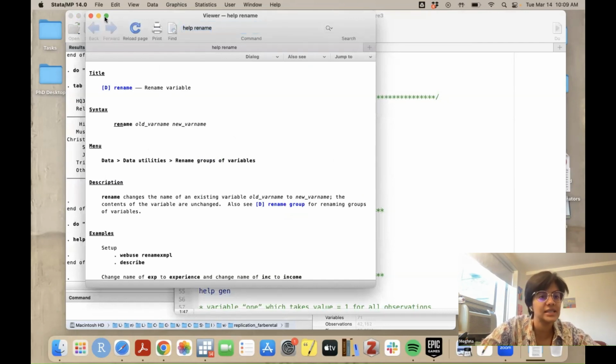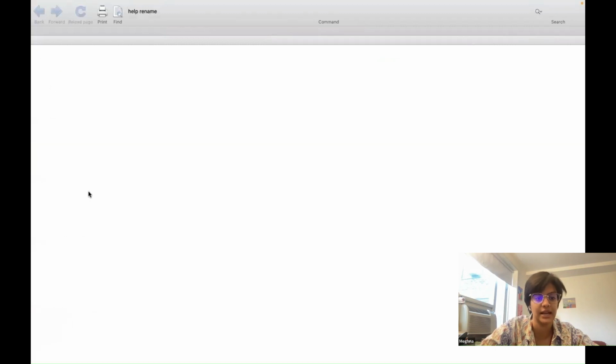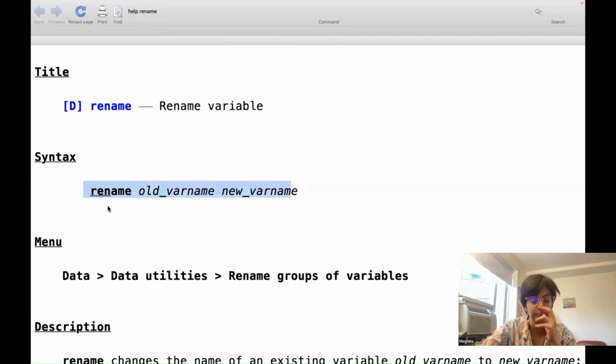When I run help rename, it gives me this syntax. It says rename old var name and new var name. What this is telling me is: use the rename command, put down whichever variable you want to use, and then give it a new name. And it's that simple. Can anyone tell me from last class what the underline in REN means?